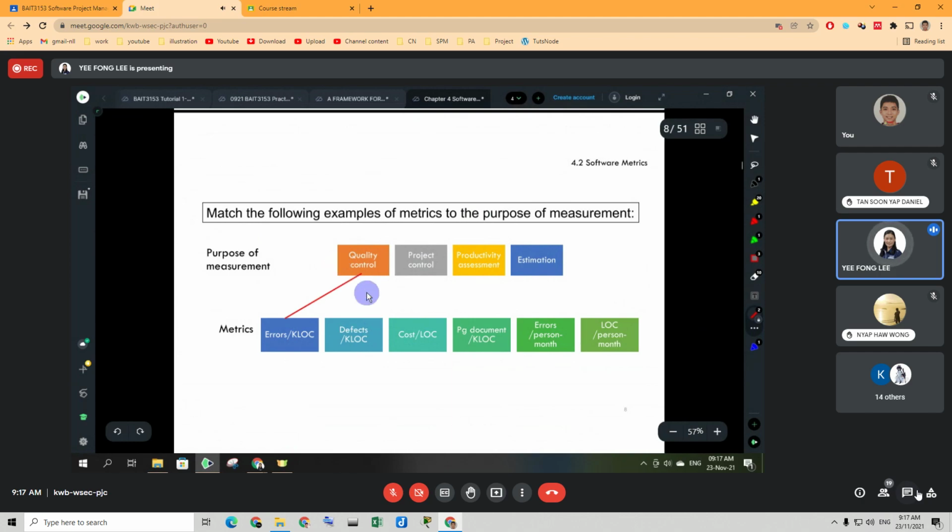Quality control also, we might assess the defects per thousand lines of code. After that, there will be another error metric here.